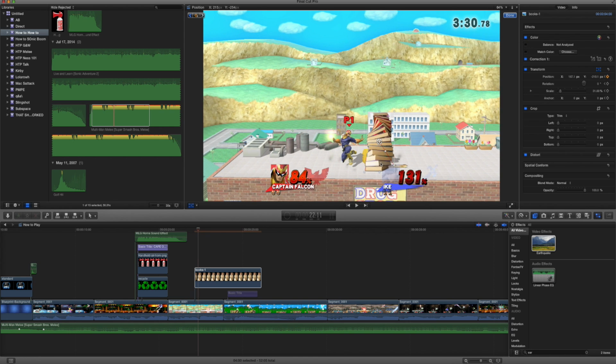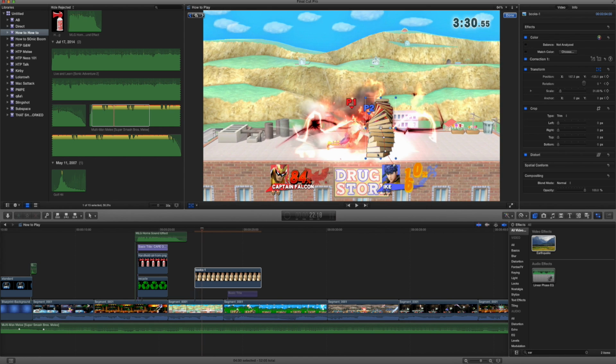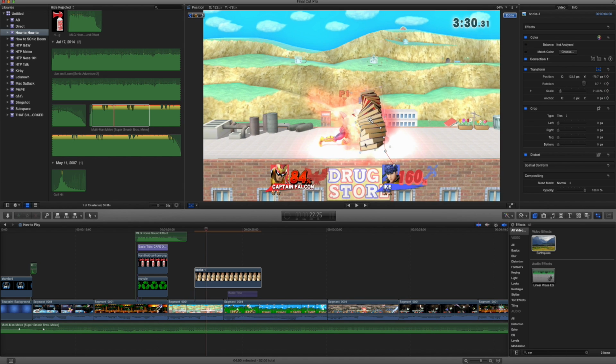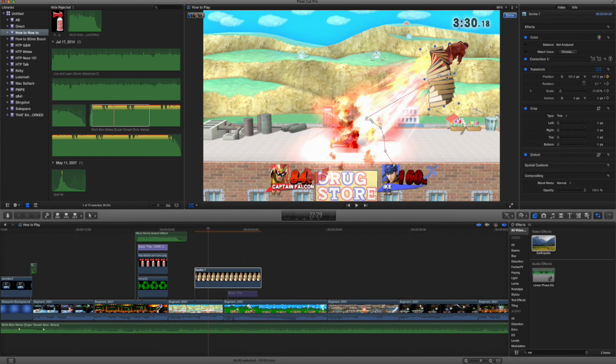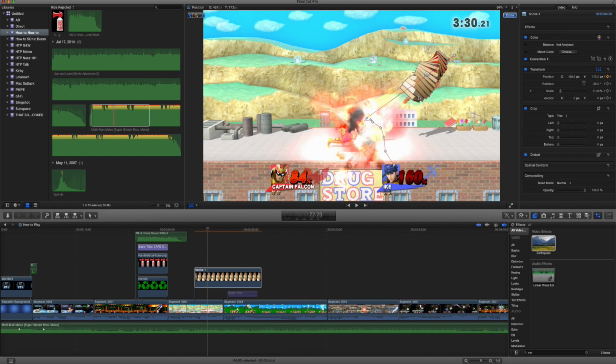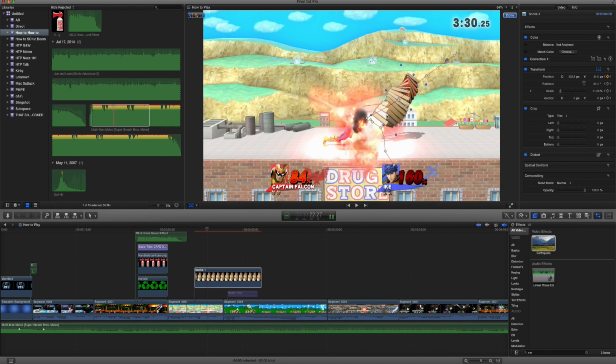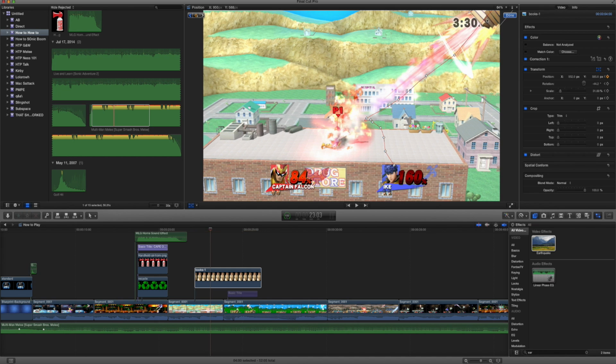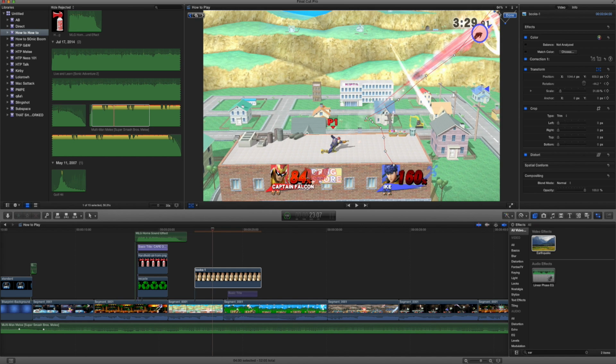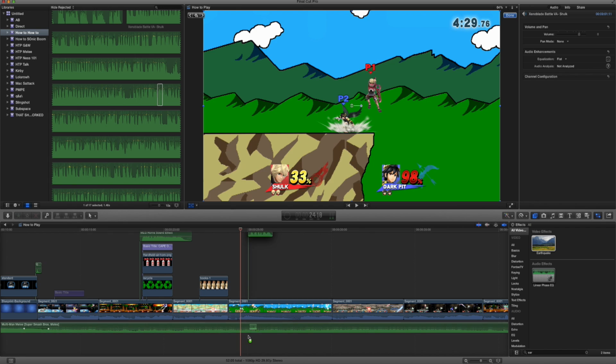And I'm just going to edit that over him. This is also simple keyframing. I'm just putting it over Ike's body and turning it as he moves. And the nice thing about keyframing is if you leave like 5 frames in the middle where you don't keyframe anything, it'll just kind of fill in the blank and just assume where to put things, which it's usually right, but going through just to confirm will never hurt.